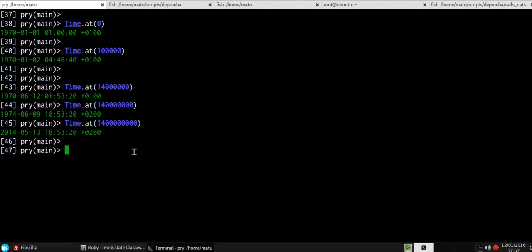One thing we can do with this is time arithmetic. We can add a number of seconds to a date. If I go back to my time object that I created before with Time.new, then I can add some seconds.